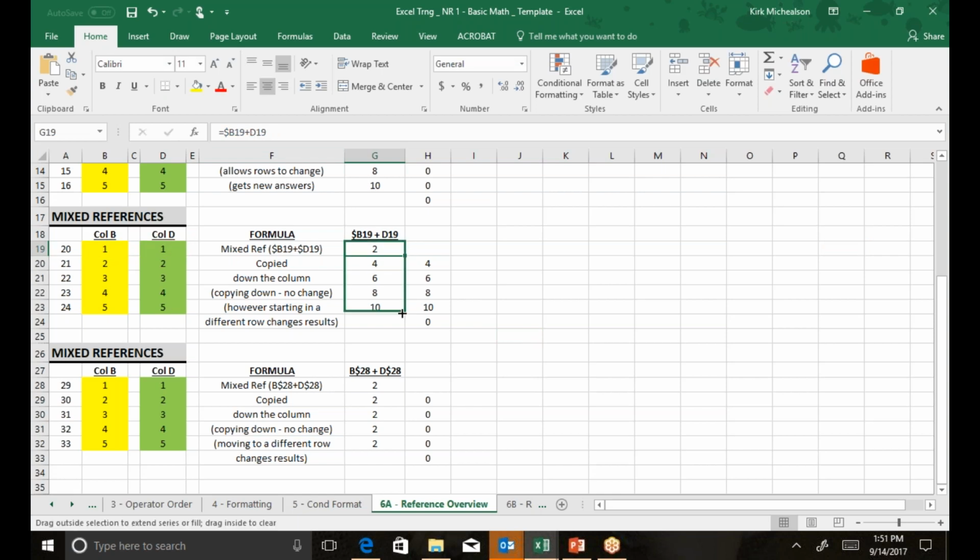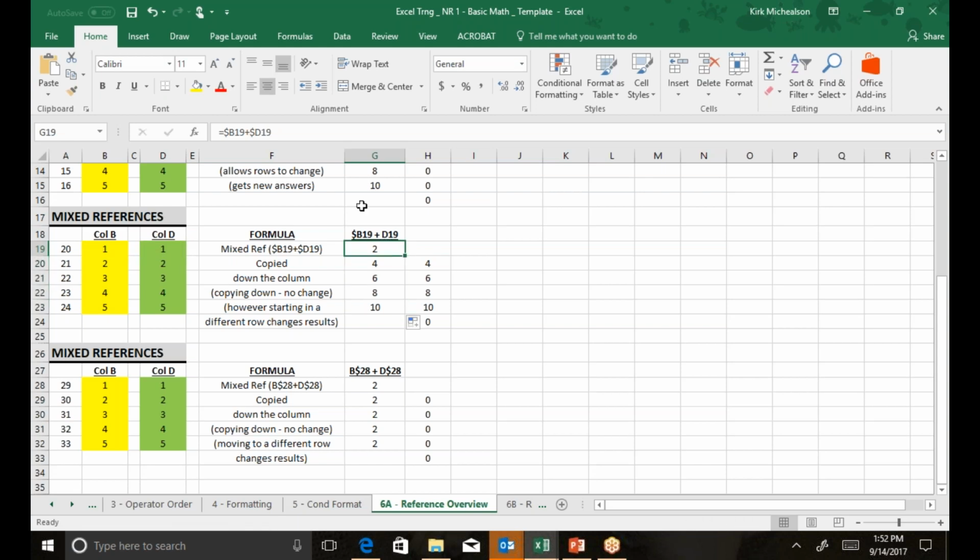Okay, so in this particular case, the B value didn't change, so it's still going to be 1. I mean, the B column didn't change, so because it's the same relative position as before, your columns haven't changed.